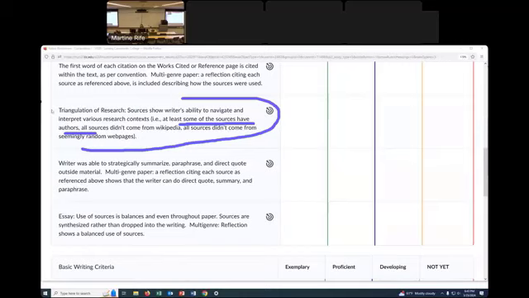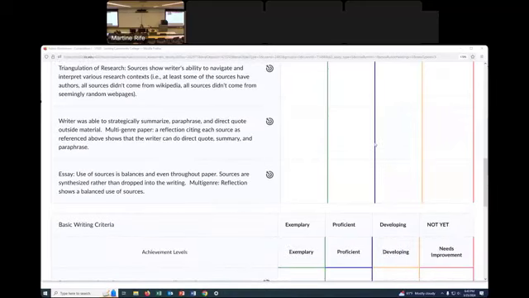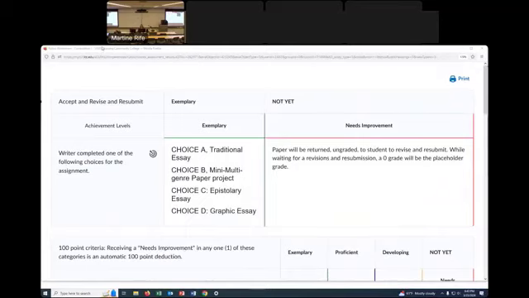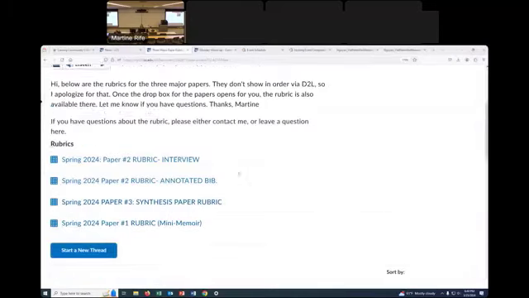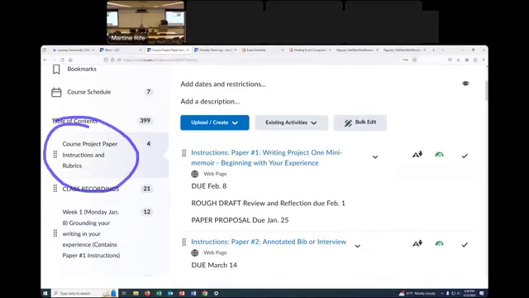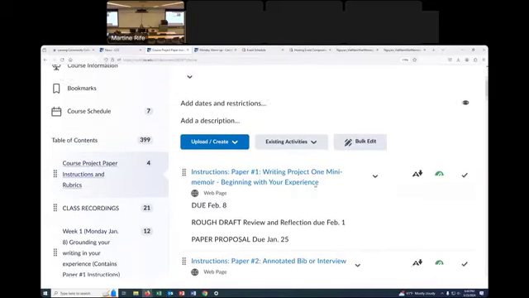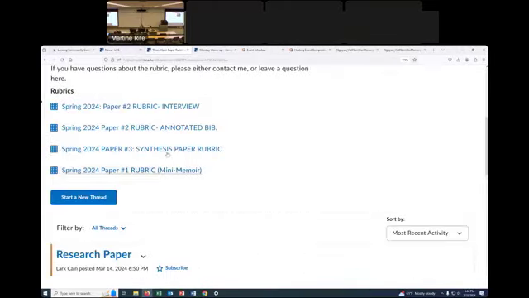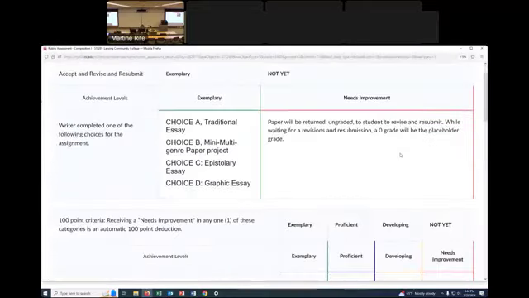Is it already, they all come from books? Yes. I'm trying to figure out where we find this rubric. Okay, the rubric will come available once the assignment comes available, but it's also in here. You need to see this rubric. It's very important. Go into content, scroll down, and go to this folder, course project paper instructions. It's in there. It's basically the answers. I'm giving you the answers so that you can get an A. I mean, we don't do A, so you can get a 4 point.